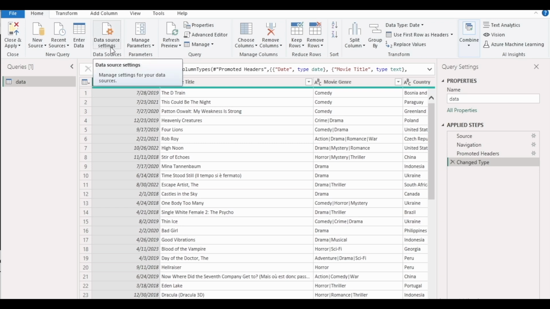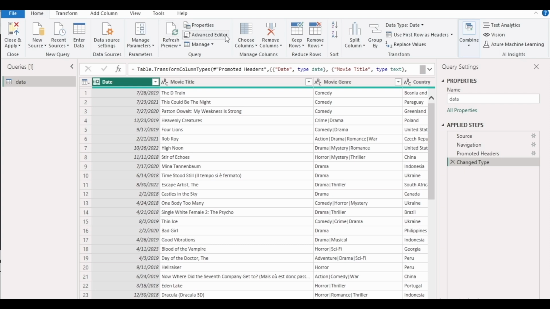You can make changes to your path, and you can edit the permissions and many more. Manage parameters. We can manage the parameters from this button. Refresh preview. If you have made any changes and you are not sure the visual we are getting is the correct one, you can refresh it because it is connected with your local files.